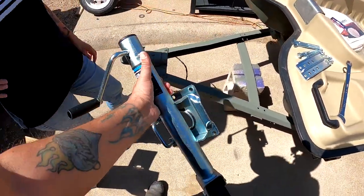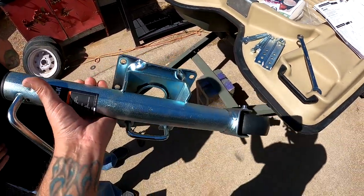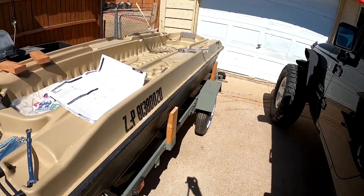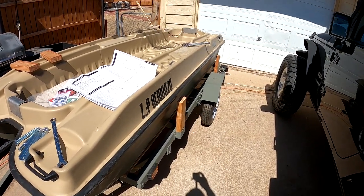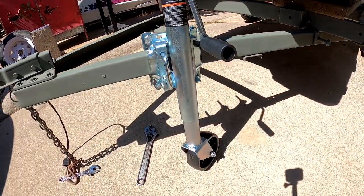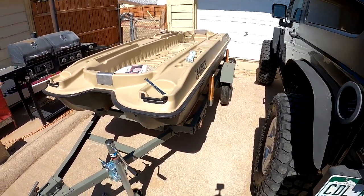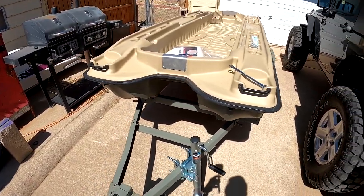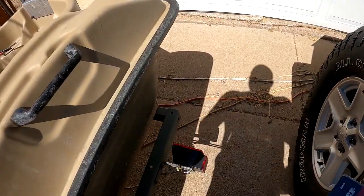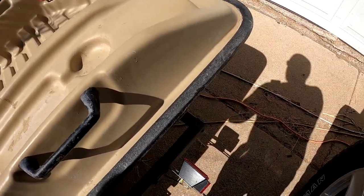Okay, I ran to Harbor Freight last night and went ahead and got one of these jacks to put on the front so we can get rid of that stupid cinder block. I got the hardware and the jack - I'm going to bolt it on the side here. Then we'll move on to putting on these side boards that we got done last night. We still need to carpet them, but we got them all stained and waterproofed. Alright, I got the trailer jack on - now it's supporting the trailer. Now what I'm going to do is finish up the side boards and figure out something to put up front. I got some little clips right here that I'm going to put in the back so I can run a strap right in here and have it hauled on.